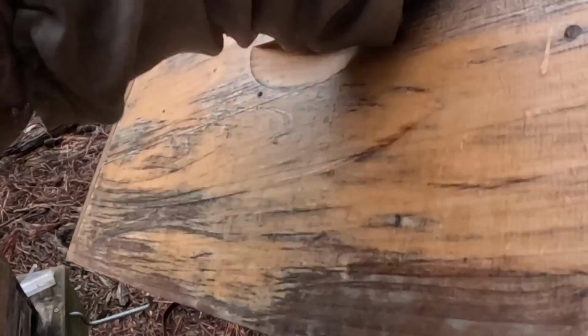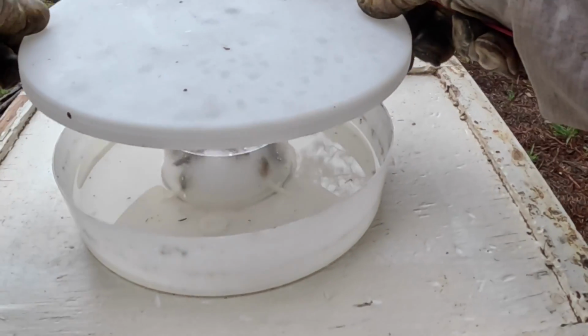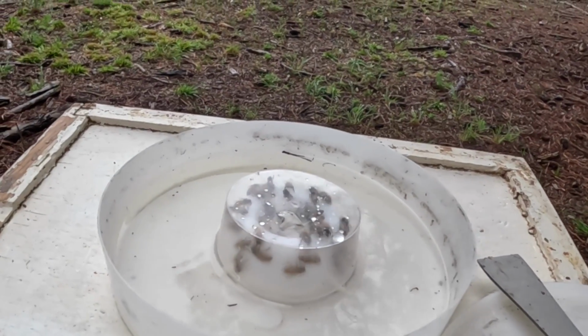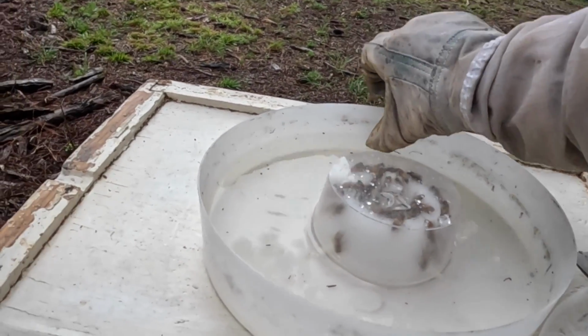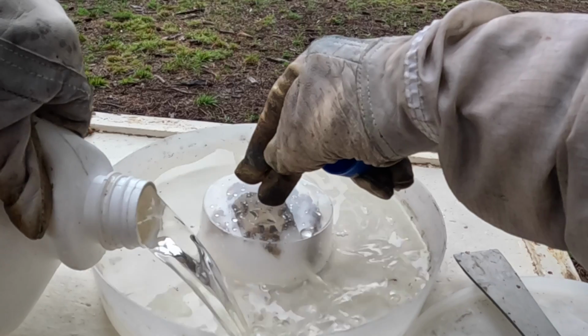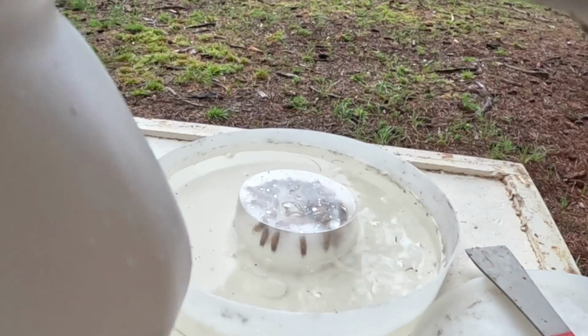I like to use these feeders. I haven't switched to the migratory lid at this point. See all the bees up here feeding away. Looks actually pretty good. I'm going to give them just a little bit more. Get that little piece of grass out of here. Give these girls just a little bit more feed. They should be good for a couple more days, until that sun comes out.